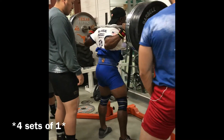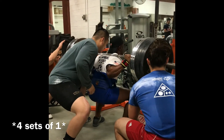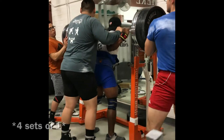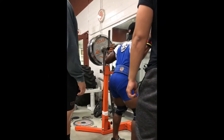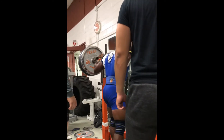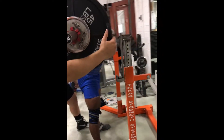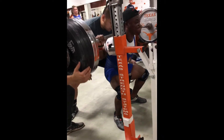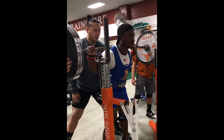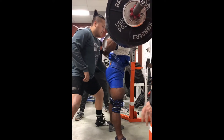Now I'm up to my working set — four sets of two. I had the option of going straps down or straps up. For my first set I went straps down because it's not that heavy; it's only 595 pounds, and that's nothing for me at this point. For my second set I decided to go straps up so I get that feel again, because straps down and straps up are completely different monsters. That went really well and felt really comfortable.